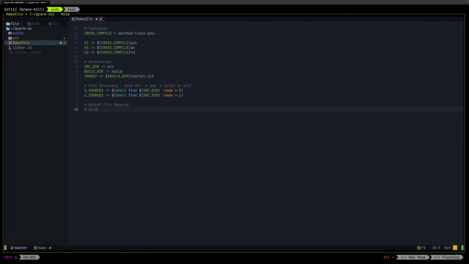Source slash boot.s will be mapped to build slash boot.o, and similarly source slash kernel.c would be mapped to build slash kernel.o.